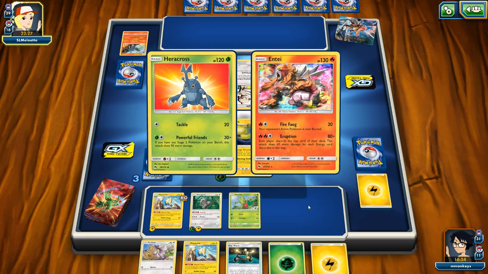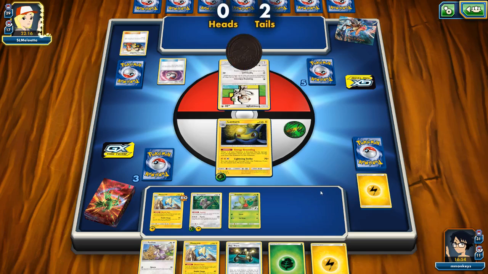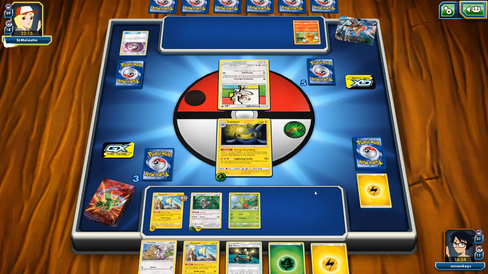I'm not sure what I want to do with this XP share, who exactly I want to put it on. I wish I had an Abomasnow out here, so I could throw a couple of energies onto that. Those are nice receptacles for a lot of energy. Luckily, our opponent did get 2 tails on their Timer Ball, so that's very lucky for us.